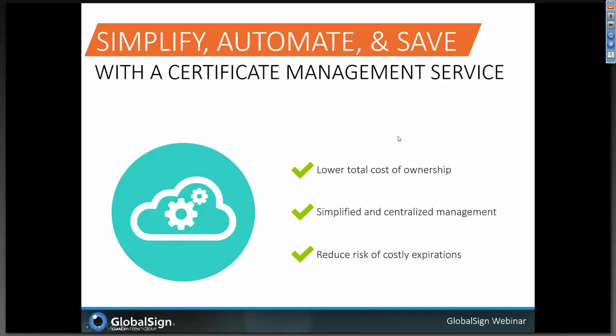So just as a recap, again, this type of platform, I didn't really go into some of the other certificates. You can get code signing from the same portal, so all of your certificates could be issued from this one portal. You can have multiple users accessing it and have audit trails of everything that's going on. And because you're buying certificates more in bulk and aggregating the usage of all your certificates across the enterprise into a single place, you're going to get the maximum benefits from reducing your costs as well as the lifecycle management issues when things expire or go wrong. So you have a singular place where you can manage the entire lifecycle of your certificates.